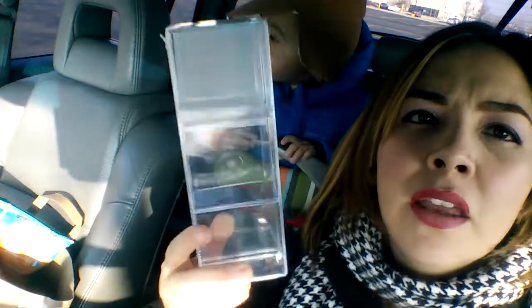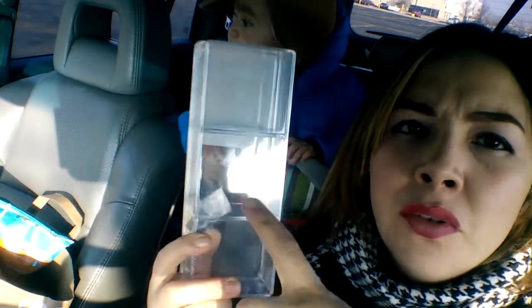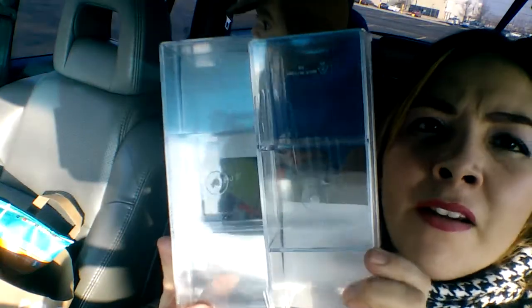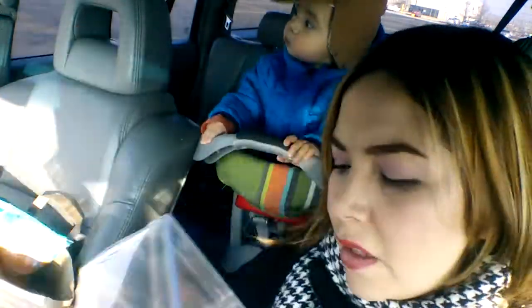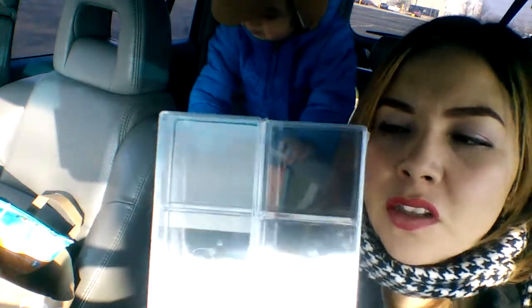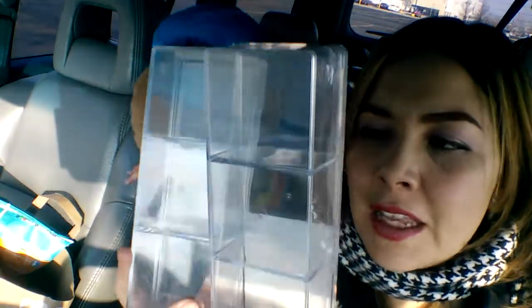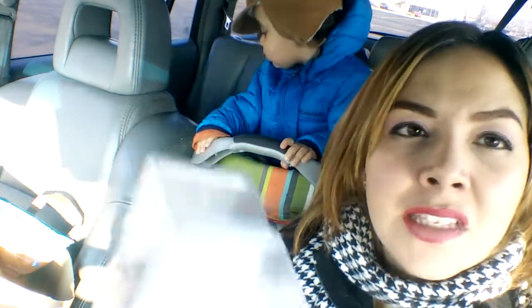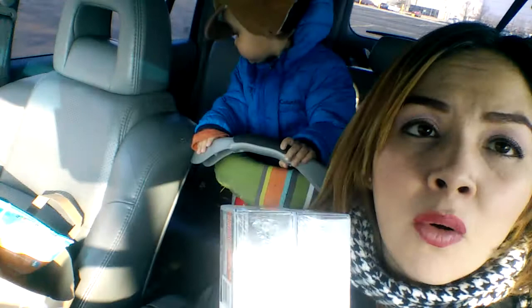This is also for the Barbies — they can put away their shoes, accessories, food items, all the tiny things. I bought two for the girls but also two for teachers because I thought this would be such a cute gift. I'll be posting a video on this too. I already have most of what I need for the teacher presents, so I might do the videos next week so you can go to the store and find what you need.